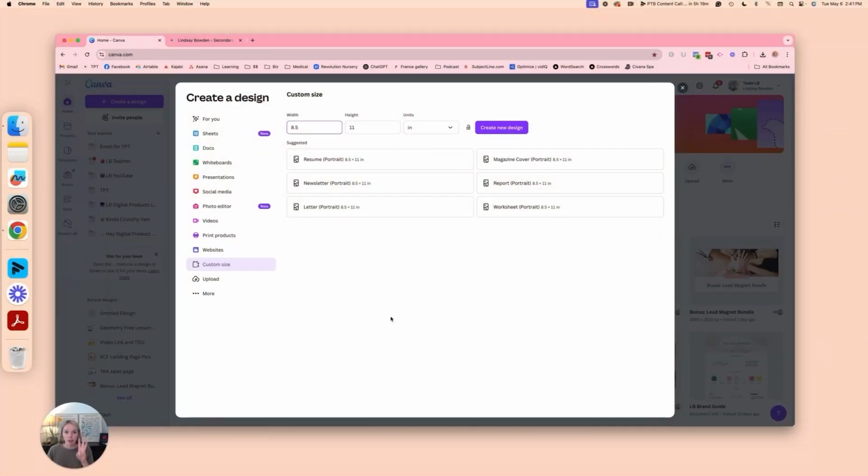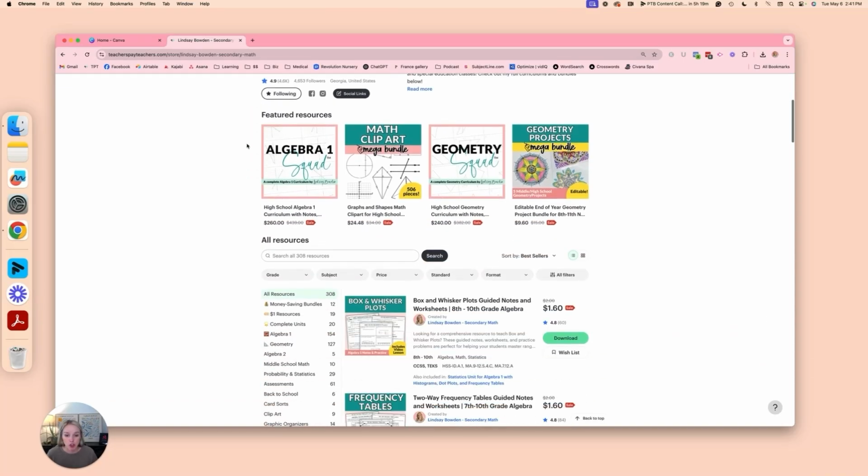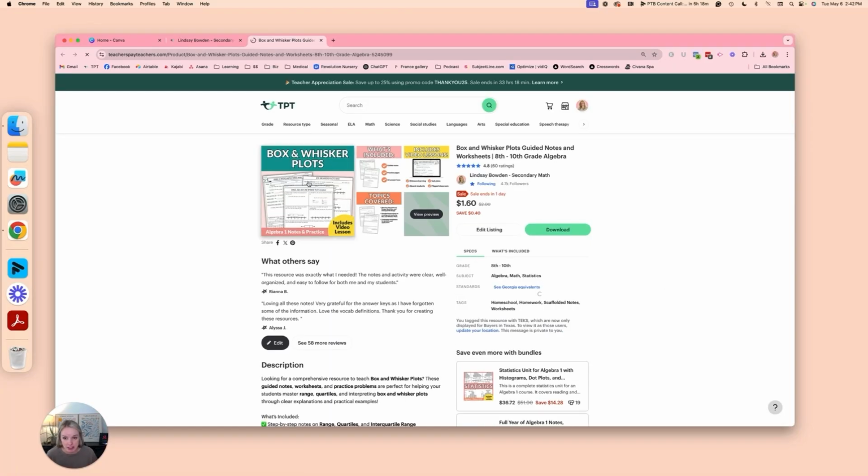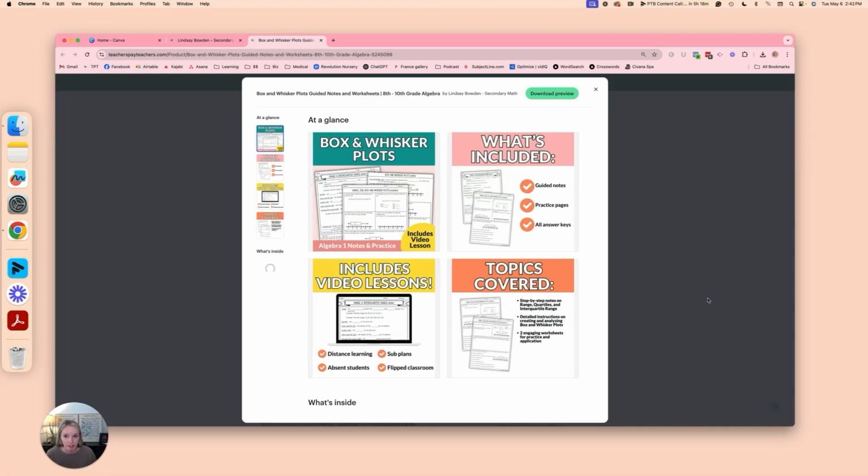So there's three versions of Canva: Canva Free, Canva for Educators, and Canva Pro. The only two that you can use for commercial use, which means you're using it to sell resources, are Canva Free and Canva Pro. So choose one of those. I personally love Canva Pro, and even though I don't create resources with Canva, I actually use Canva to create all of these graphics. So like this picture here, all of my graphics inside of my listings. So all of these pretty graphics are all created in Canva, and I'll show you that in a second. And I have the pro version, and it's $119 per year. So it's about the same as PowerPoint. So I think either of those options are fine, but if you want to start with Canva Free, that is also fine.